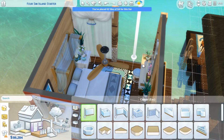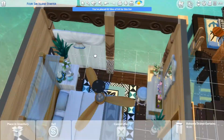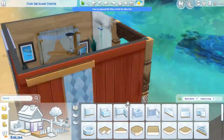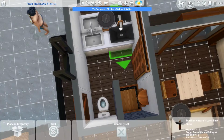This is what I'm talking about. I add the curtain, and then I delete the wall. I end up putting these, I don't know what they're called. Are they called friezes? I'm not really sure, but those are there. They don't count as tiles, interestingly enough. Although when I tried to fix the curtain, it started counting as tiles, and I gave up.